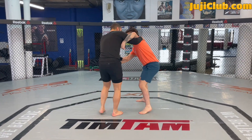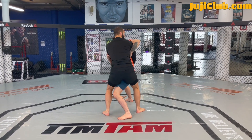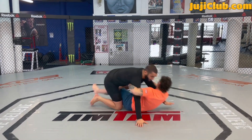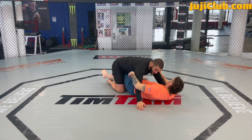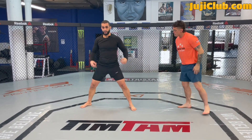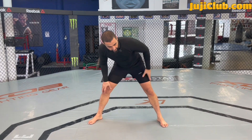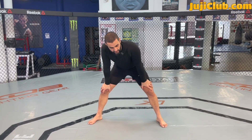I shoot my body lock. My partner sinks his hips, gets his legs wide. I attack that hook and get down to my knees. If your opponent's feet are not wide and his shoulders are not above his hips, don't do this move. A lot of times you're going to get them wide like this and leaning forward — we're going to see what to do in just a sec.